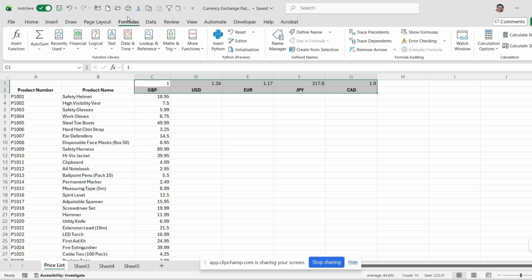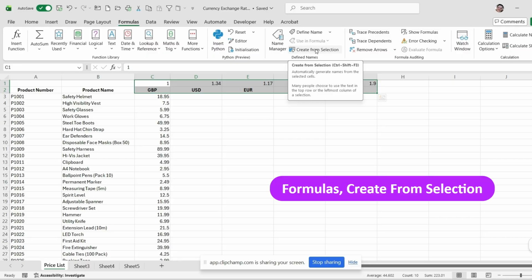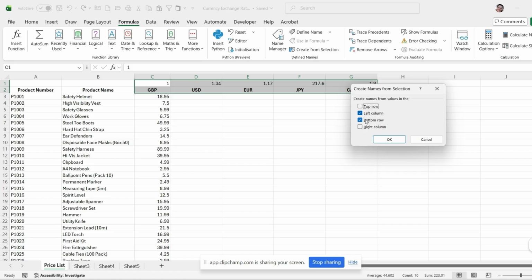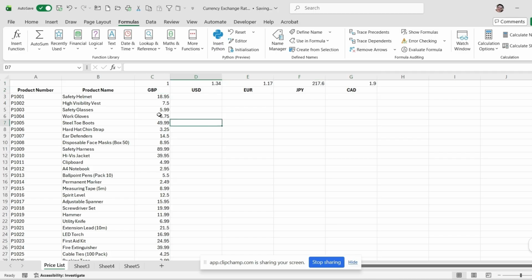Make sure you're on a tab called Formulas, and there's a whole section in the middle that's all about range names, setting them up and so on. And there's an option here called Create from Selection, and that's basically saying create names from the area that you've highlighted. Now it will try to detect where the text is that you want to use. Mine is in the bottom row. I don't want to use the stuff in the left column, so I'm going to deselect that. And when I say OK, if I want to check whether those have worked or not, this little name box here, as I choose each currency, can you see it's going to take me to the correct cell automatically?